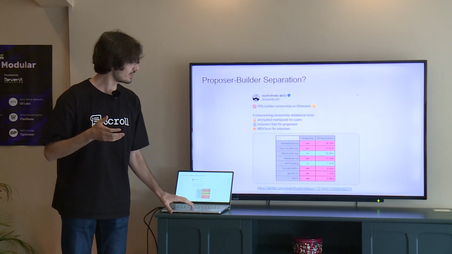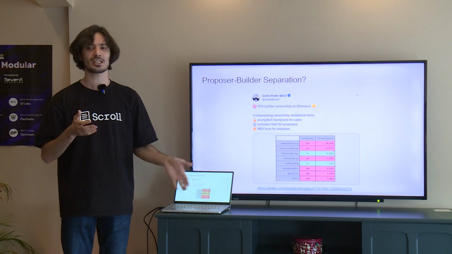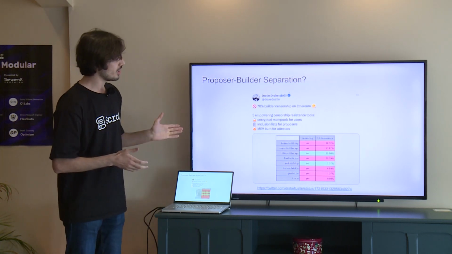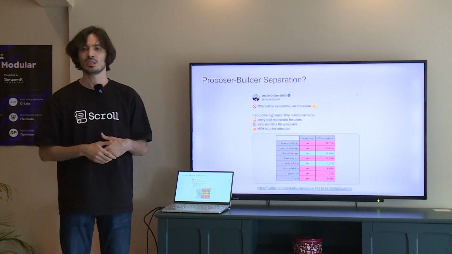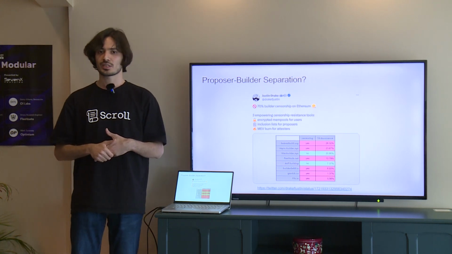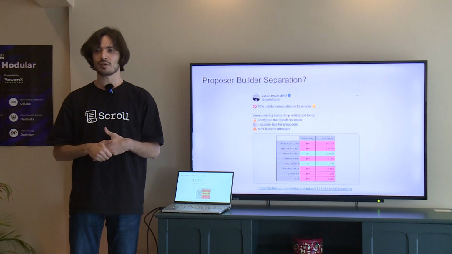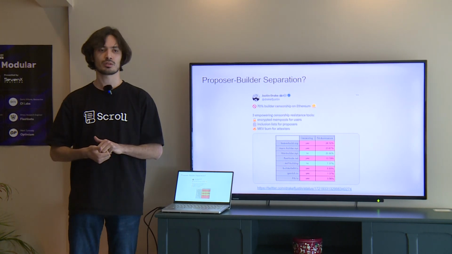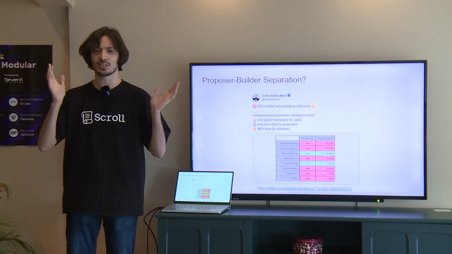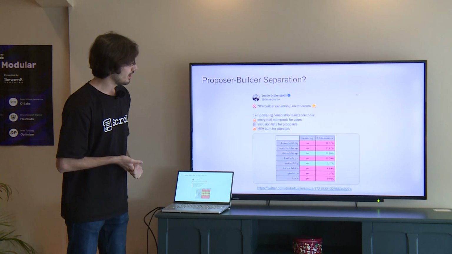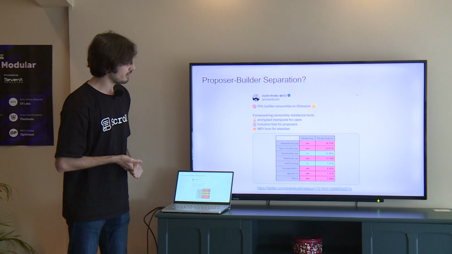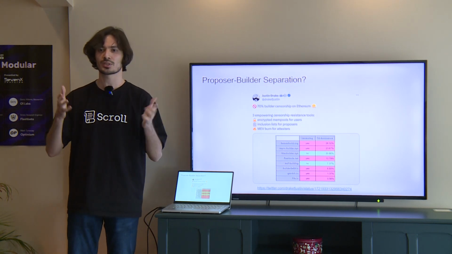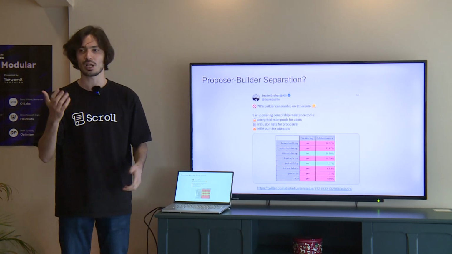And the reality is we have builders, and we have a few builders that do most of the building, and most of them are complying with OFAC. And that's bad news, because what if OFAC tomorrow starts putting more people on the list, or, I don't know, maybe puts Uniswap on the list or something like that. And besides that, it's in deep conflict with decentralization, ethos, and stuff like that. We don't like this to happen.